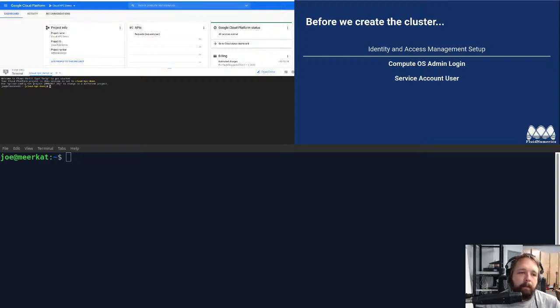So what we want to do is on your local system, if you don't already have an SSH key pair, you're going to want to run ssh-keygen to create an RSA key. Now, if you're on Windows and you're using something like PuTTY, when you go to generate an RSA key, make sure it's the RSA type, and then also check the box to make sure that it's compatible with OpenSSH. As long as you do that, you should be good to go, and that should generate two files for you: a private key, which you should never share or put anywhere other than leave it on your system, and then the public key.